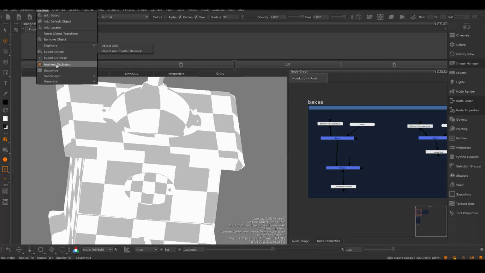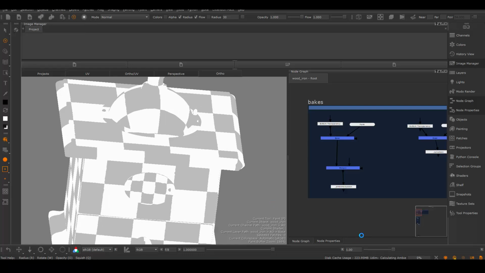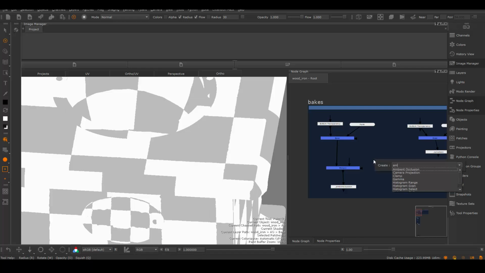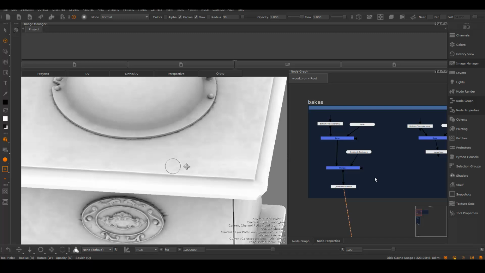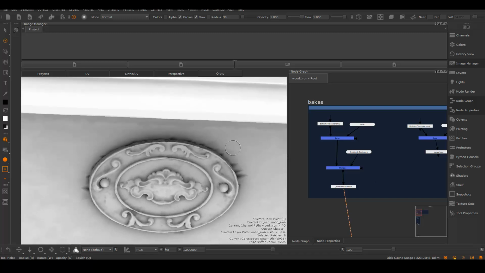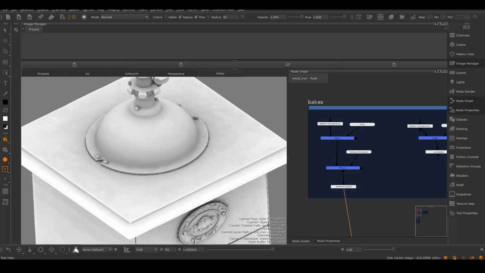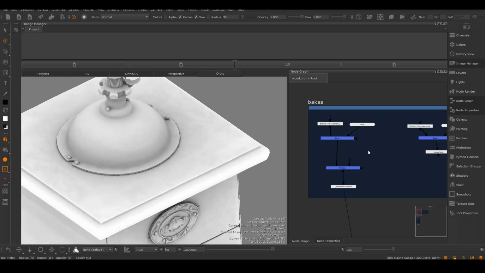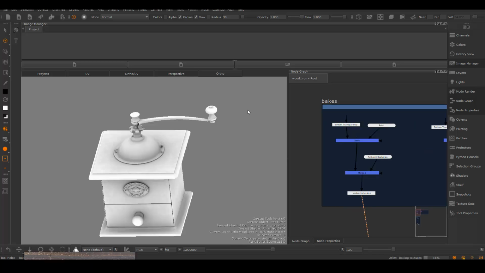You will see. The first and most straightforward way to bake your AO is to just go to Menu, Object, and choose Ambient Occlusion. Wait for it to process. Normally this doesn't take too long. Once it's finished, I will create the ambient occlusion node to see the bake. As you can see, this ambient occlusion is not necessarily the best quality. This quality can vary depending on what your subject is. I found that the more surface detail you have, the more artifacts you're going to see. If you have a subject that's more smooth surfaced, this might just work for you. For my object, there's quite a bit of surface detail on top, so it created a lot of artifacts that's not going to work for me.